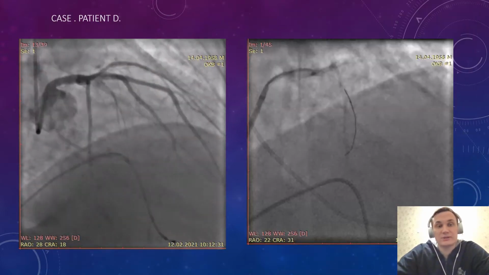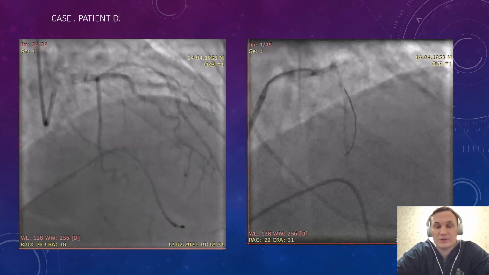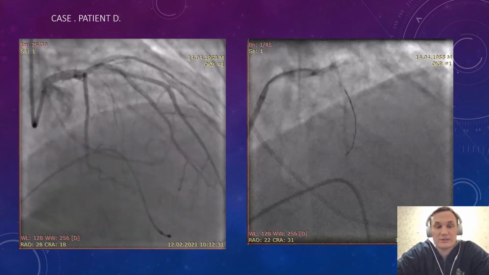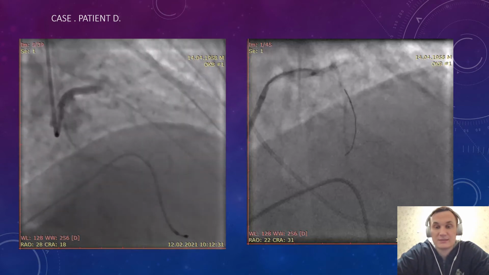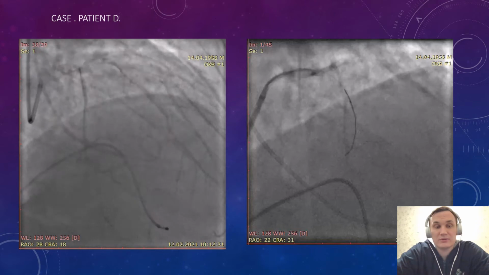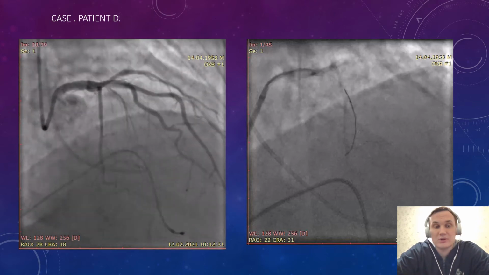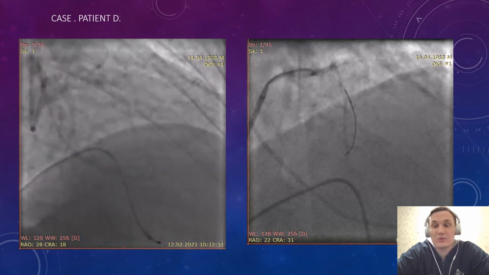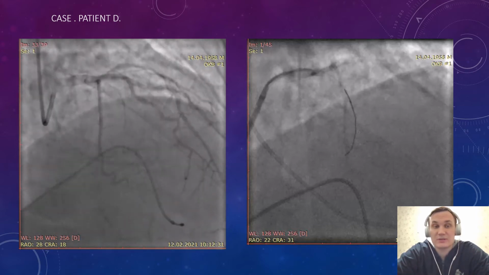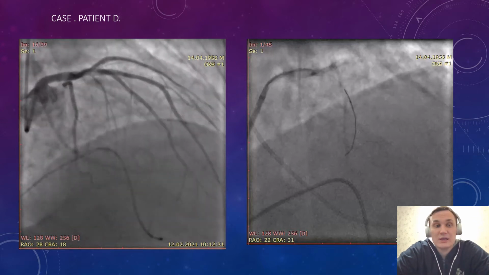This procedure and how it looks, you can see in the apex of the right ventricle. We placed an electrode for temporary pacing, and we placed a pigtail catheter in the left ventricle for hemodynamic assessment, for measurement of the LVOT gradient.